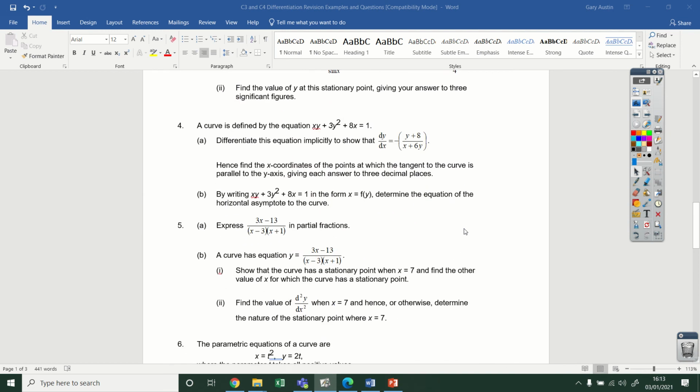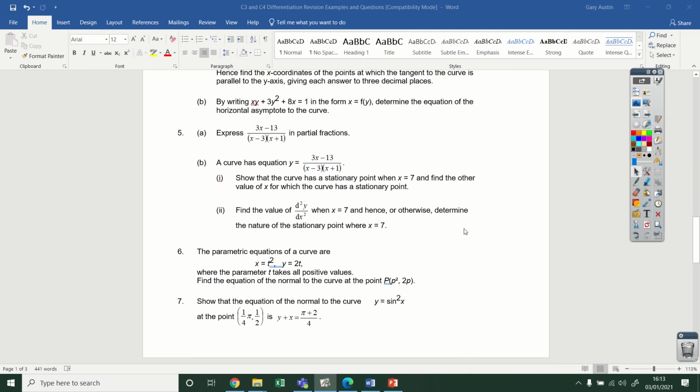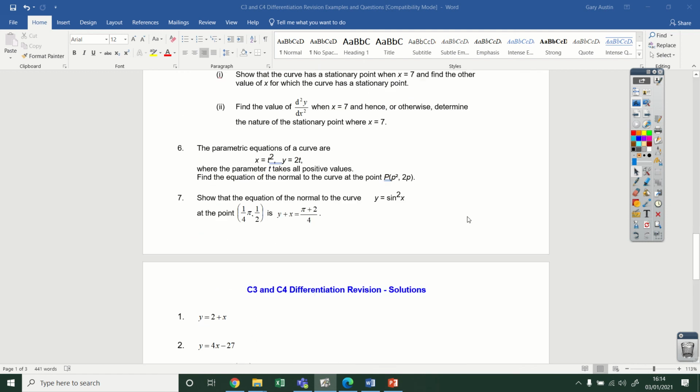Okay, so these ones here, if you need any help at all, please feel free to let me know. There's some bits here that are involving other topics that I've seen, like partial fractions. I don't think you can differentiate that yet until you've done partial fractions, then that makes it a bit easier. Okay, right, so I'll leave that to you to do.